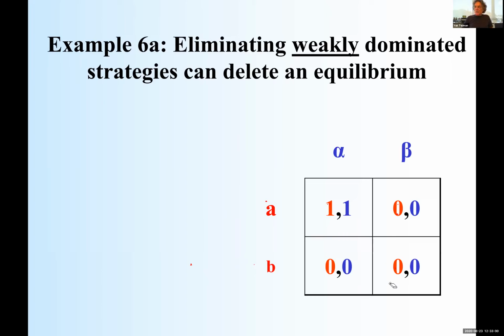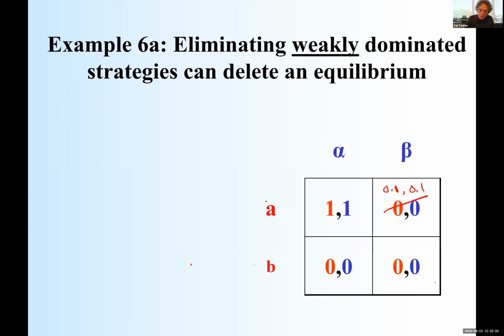Why? Because if there is another strategy that strictly dominates this strategy, meaning that no matter what the other one will do, I'll get more, then I'll deviate because I'll get more. Here I have no incentive to deviate because instead of 0, I don't get more. I get 0. But let's make this one strict. Suppose that instead of 0, 0, I have here 0.1, 0.1. Now it is strictly dominated.